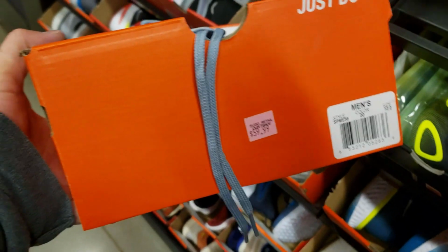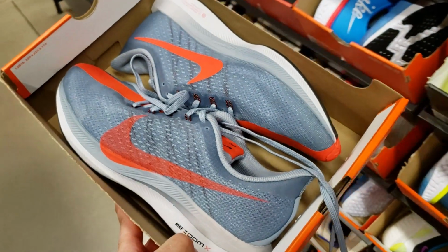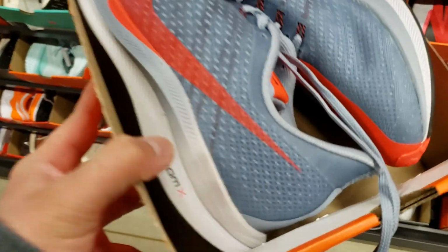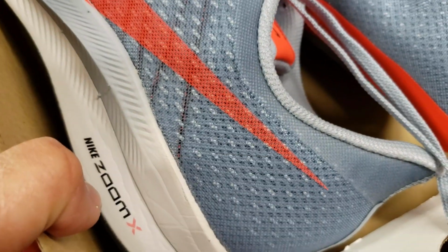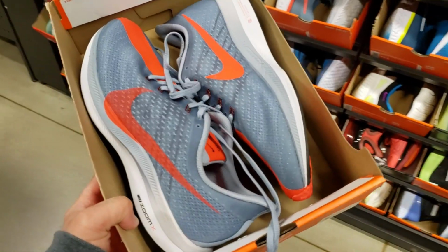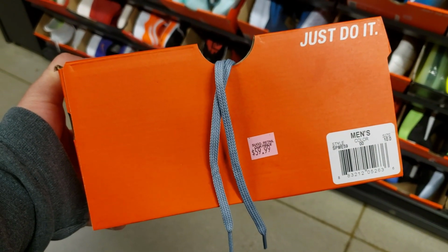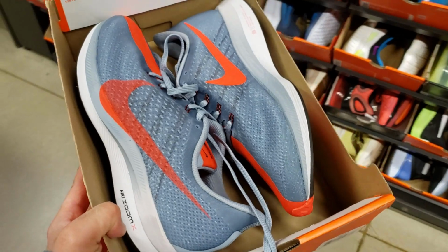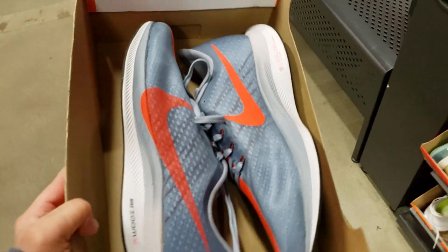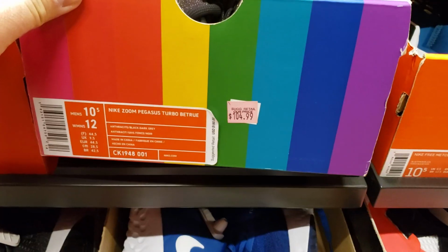I had my boy Armando check. And yeah, man, these come out as samples, which are not really originally meant to be sold. They're probably tested out. That's probably why they got a couple of creases. You guys know what samples are. So they weren't meant to be sold, so they just cleared them out. 60 bucks, and you get 20% off. So these are gonna be $48. That's definitely the find of the day. Holy crap, that's crazy.